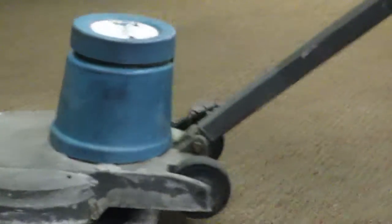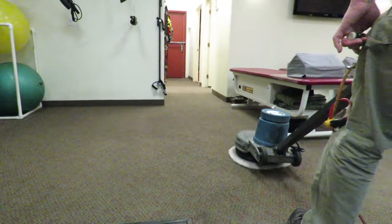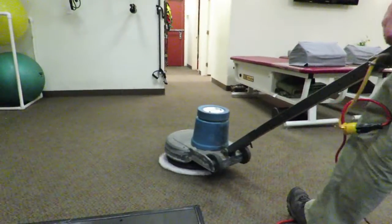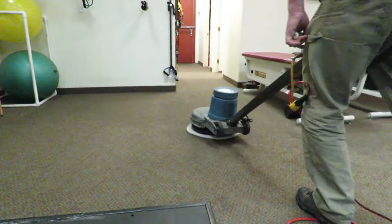So the basic idea of that is it's called the 5-to-1 method. As I come around counterclockwise and I get to 5 o'clock, I'm going to grind that pad into the carpet between 5 and 1. So I push down, and I let go. And I push down and let go.